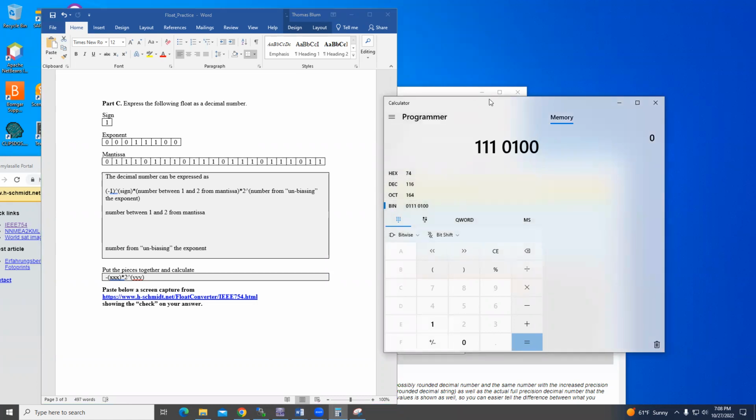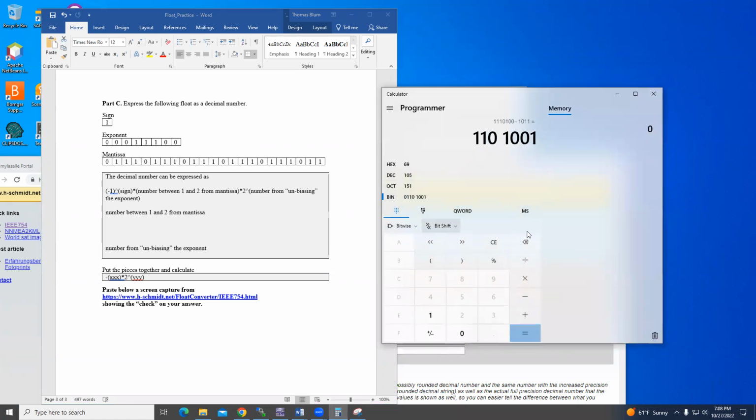Okay, so I'm in binary mode. I'm putting in the mantissa, I put in my 1 first thing, that was the 1 that is implied. And then I put in my mantissa, 0, 1, 1, 1, 0, 1, 1, 1, 0, 1, 1, 1, 0, 1, 1, 1, 0, 1, 1, 1, 0, 1, 1. And that should be 24. It gives me groups of 4. 1, 2, 3, 4, 5, 6 groups of 4 is 24. And here's my decimal.